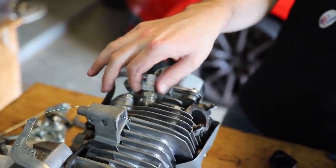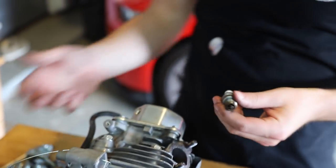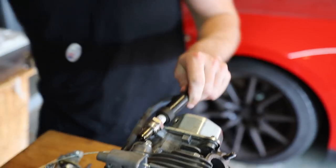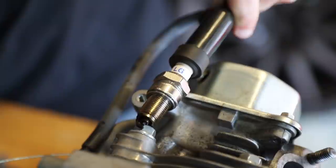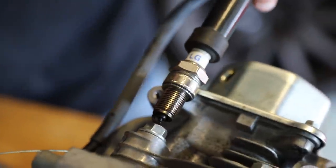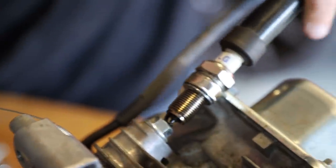Now we ought to pull the spark plug and see if it's gonna work. I guess maybe my only concern is when it's running over backwards, the magneto might not work in the same way. I mean, it should be a pretty easy test, right? All right, so there's a little spark there. Oh man, we might be out of luck right now.